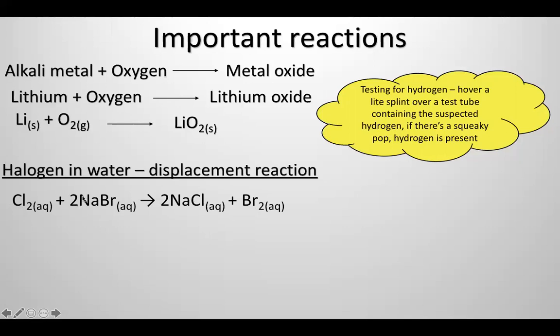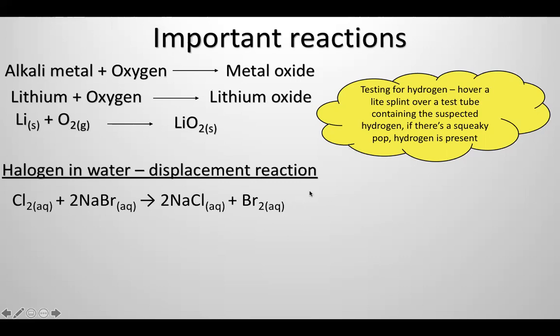So as you can see here, the sodium was joined to bromine, but now chlorine has come into the mix and it's bumped bromine out, so it's displaced the bromine, meaning bromine is left all by itself, and then chlorine is more reactive and therefore it's happier with sodium. So chlorine bumps out bromine because it's more reactive than bromine. Bromine would bump out iodine because bromine is more reactive than iodine.